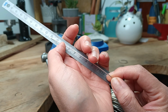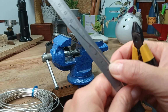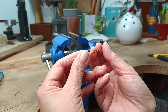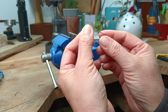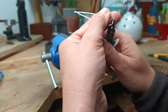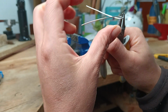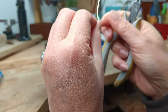To start, I'm cutting 12 cm of 18 gauge wire. You can experiment with 20 gauge or 16 gauge if you want it finer or bigger. With the help of a pair of round nose pliers, I'm folding the wire into two and making a loop between the two equal lengths. I want to make the loop as small as possible.